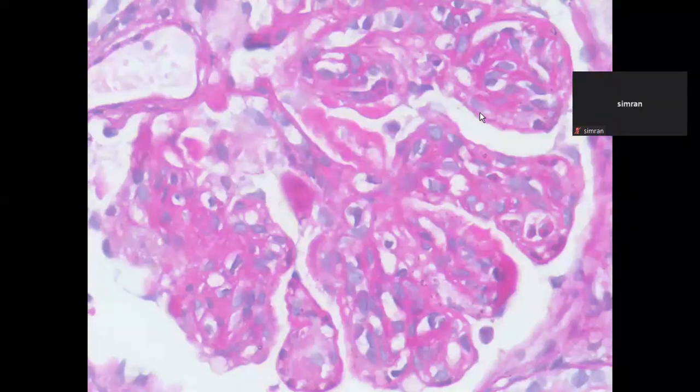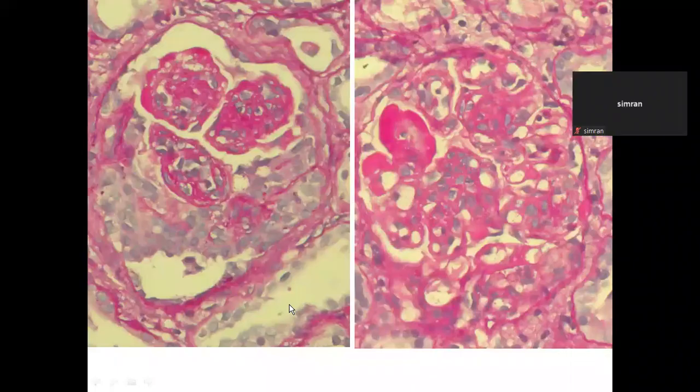This lobular accentuation can be highlighted here also. You can see one segment here of a glomerulus and there is a space, and there is one segment here and a space in between. And this is a PAS stain which shows that there is a cellular crescent, and there is a hyaline thrombi kind of structure, which is better highlighted. So morphologically, there is mesangial hypercellularity, there are hyaline thrombi, there is a crescent.